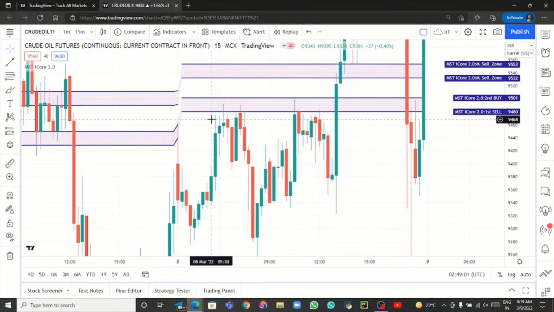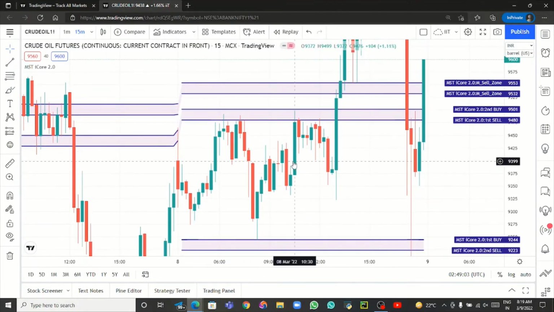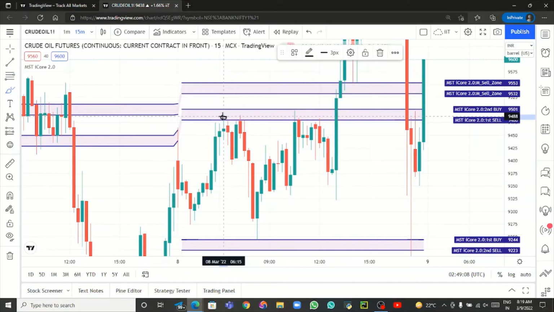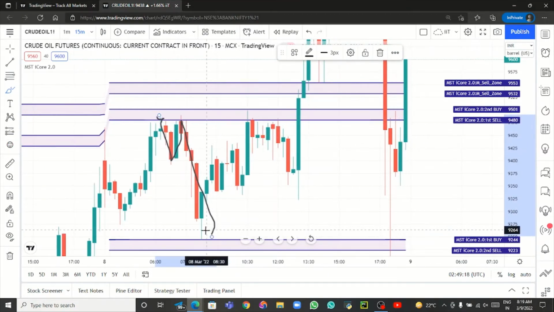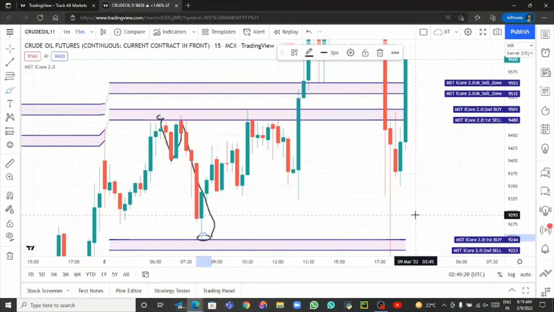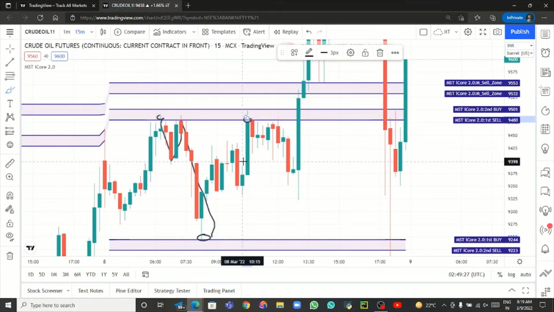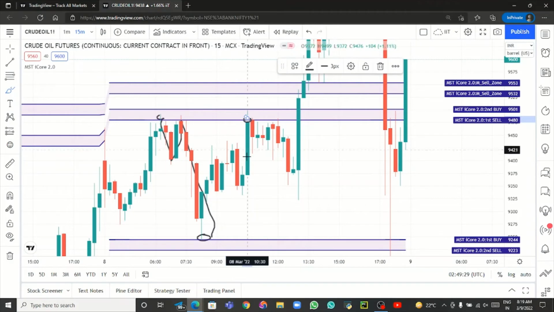Initially, sell only got activated. Here, see here, sell exactly got activated. Both targets hit immediately. Then once again it went up to our sell entry, then all the targets achieved. And see here, exactly our buy entry also got activated, and it went up to the sell entry. The SL was safe. SL was 5501 and the high made in this candle was 9499. So by 2 points our SL was safe.